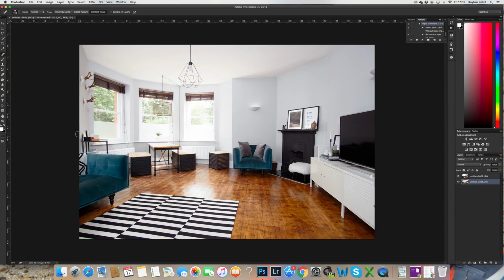That's probably not very correct. Yeah, so that's fine. Something like that, it's not a big deal. This one, probably a bit more. Yeah, that's probably the best we can get. Happy with that. So let's go ahead and flatten the image, Command Shift E, done that, Command S, save and send back to Lightroom.